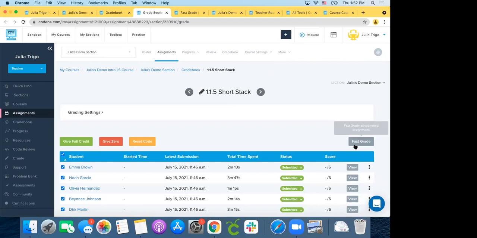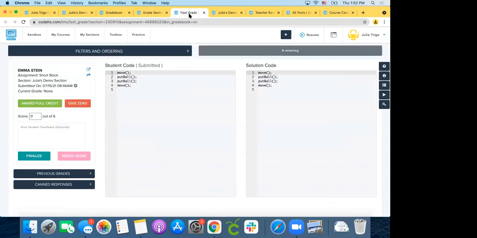And one of the benefits of doing this is that once you go into Fast Grade, now you're only seeing that specific assignment. So I know that when I'm grading, I don't like to grade different assignments at one time, because then my brain is everywhere. I like to grade one assignment, I know what it should be, and I can go back to back to back. So Fast Grade is a pro tool. It's a really helpful way to grade. You can give a score, you can give feedback right here, and as soon as you grade something, it will bring you the next one up.